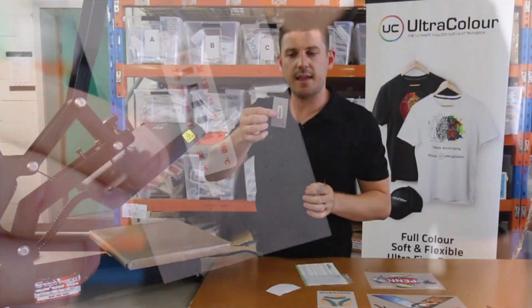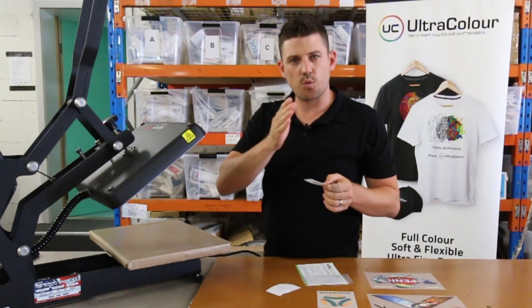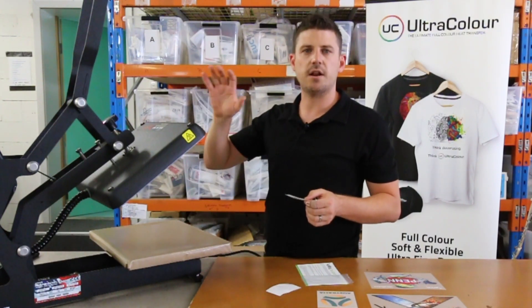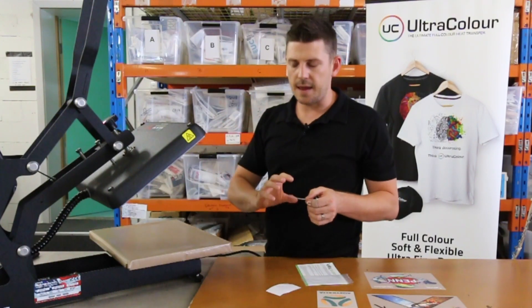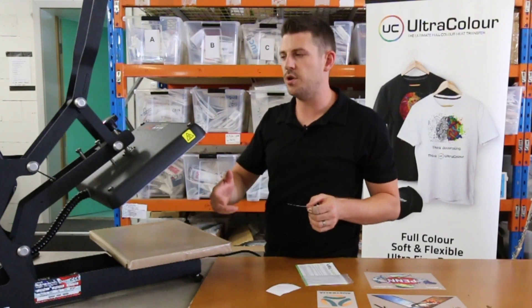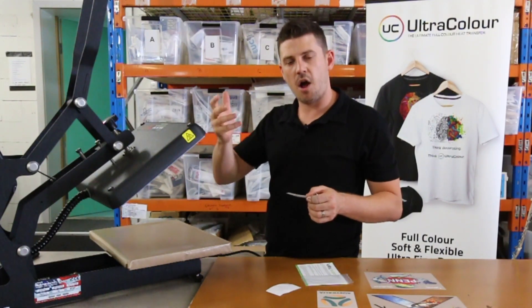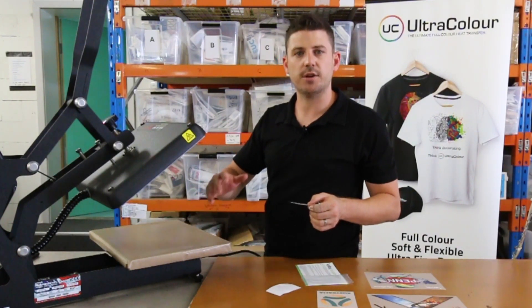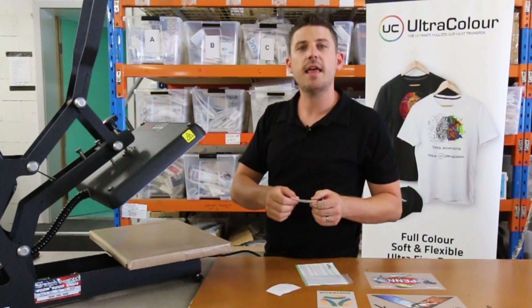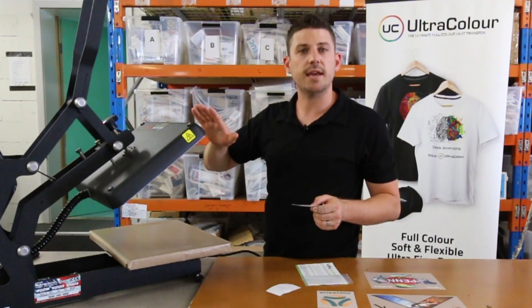As you can see right here, we've got those squares that have heated up. What we're seeing is that up to 149 degrees, those squares have turned black, telling me I'm definitely getting the temperature I've actually set. This means I can set 150 and I'm pressing at 150. If you set your press at 150 and you don't have that 149 square heating up, it means you haven't got enough temperature to heat press your glue — it's not calibrated. You might compensate by turning the temp up higher or ensuring heat in the base plate. Vice versa, if 150 is set and too many squares have gone black, you might actually be too hot, so reduce the setting down a little.